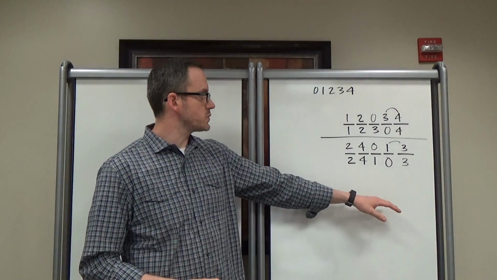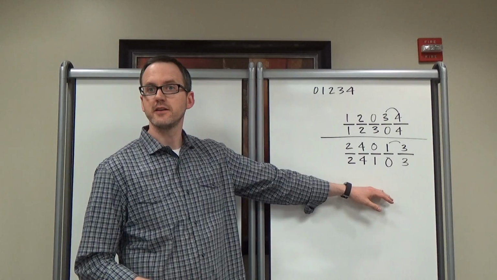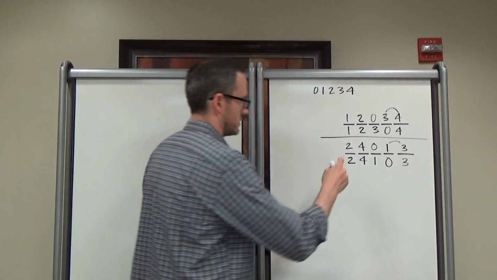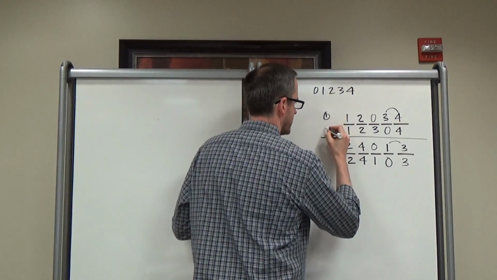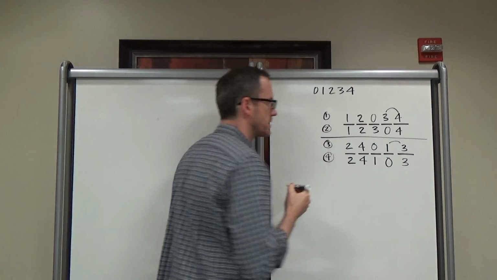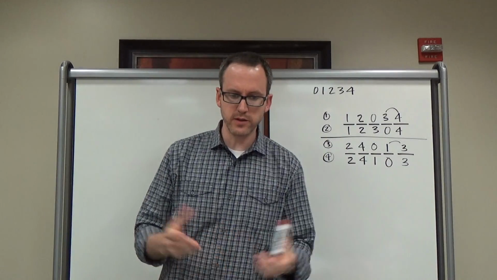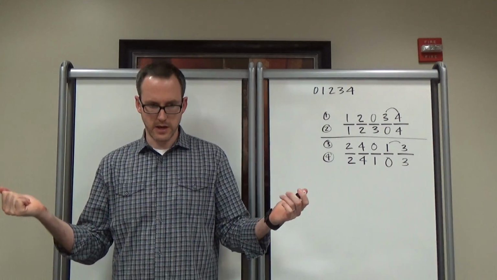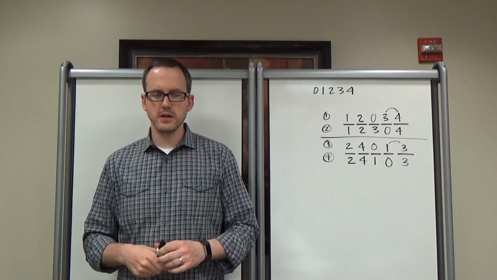If the last digit is 1, which world are we looking at? The third. The third world, right? I'll label these. There's a lot of numbers in this game. We're looking at the third world. If the last digit is 1, then the first digit is 2. Okay. Question 2, skip. Question 3.